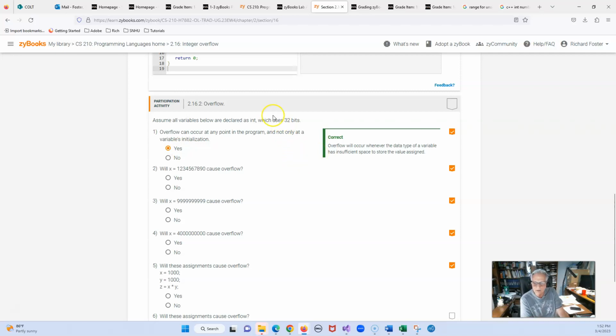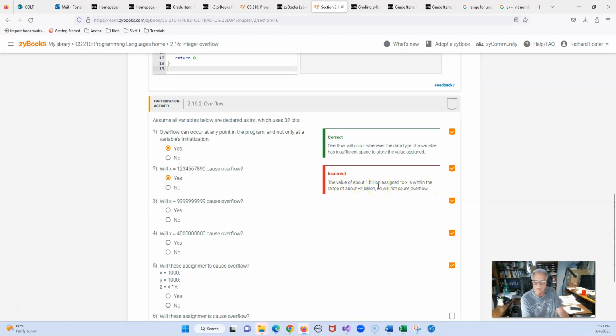So will X cause overflow? Well, this is assuming that it's a 32-bit. Now, what it does not tell you is whether it's signed or unsigned. It just says that it's an integer. So the highest amount for an integer is let's just say 2.5 billion. So this is fine. It would be nice if there was a comma in here to make it a little bit easier. But this should be well within 32 bits. So let's choose yes. And obviously it's not. So the value of 1 billion of X is within the range of 2 billion here.